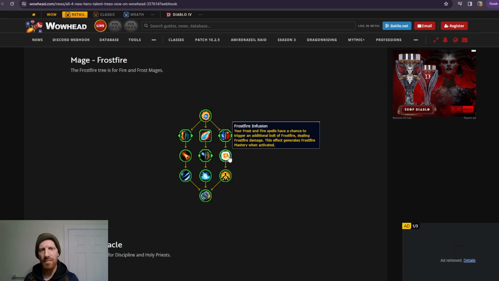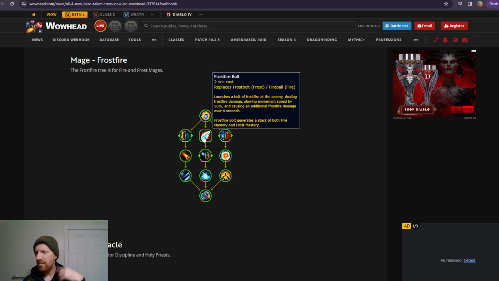Now the two Frostfire Infusion: your Frost and Fire spells have a chance to trigger an additional bolt, dealing Frostfire damage, and this effect generates the Mastery when it's activated. Again, think about it this way. You are giving more feedback into the loop. I know you'll have access to everything, so this is kind of like a passive. You might as well have just said Frostfire Bolt has a chance to fire another bolt to proc this.